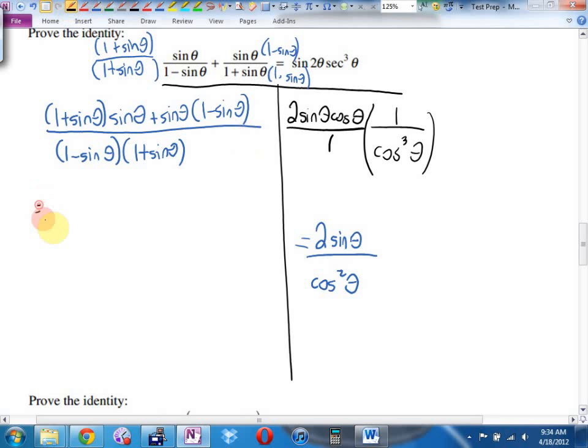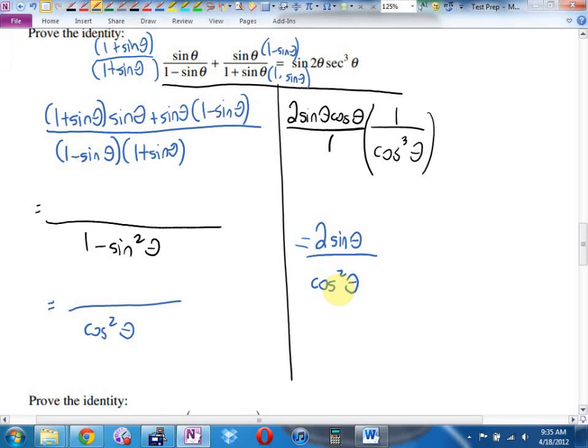Now what? When I FOIL the bottom out, what's that work out to? 1 minus sine times 1 plus sine, which on my next line is going to be... Yay! I don't know if I have my nerdy adrenaline rush yet, but I'm pretty close. Oh, and then I'm going to multiply, multiply, multiply, multiply. I'll get sine theta plus sine squared plus sine theta minus sine squared.